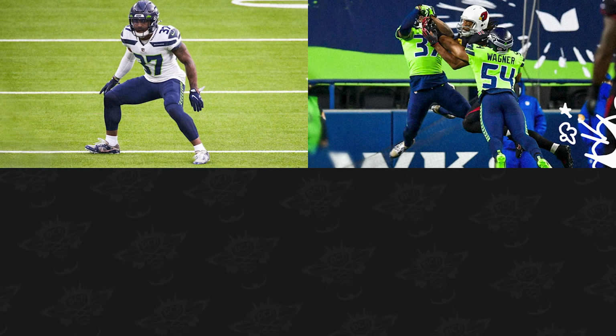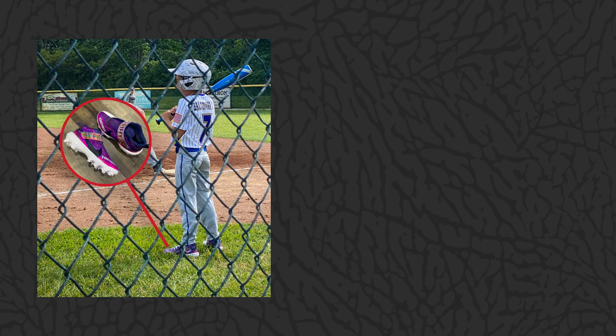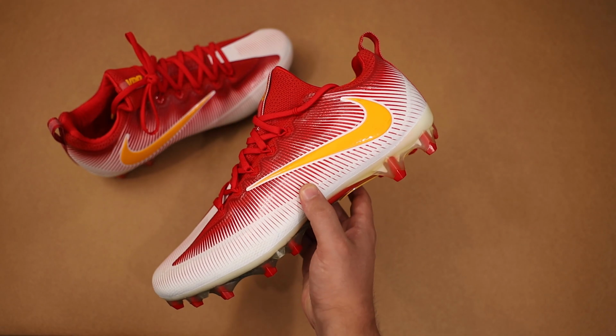But also create pairs that can successfully be worn over and over again. So in this video, I'm going to show you my complete prep process of how you can create a durable pair of custom cleats in under 1 hour that can withstand the beating they're bound to go through. Whether they're made to be worn on the baseball diamond by your favorite little leaguer or on Sundays by some of the NFL's all-pros. Okay, so for today, I'm gonna be painting a pair of these Nike Vapor Untouchable Pros.